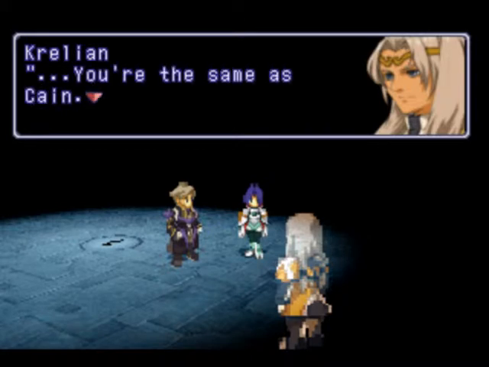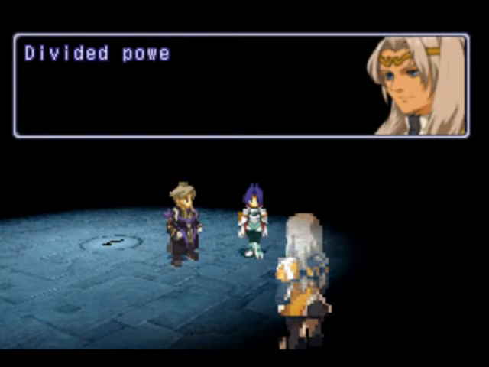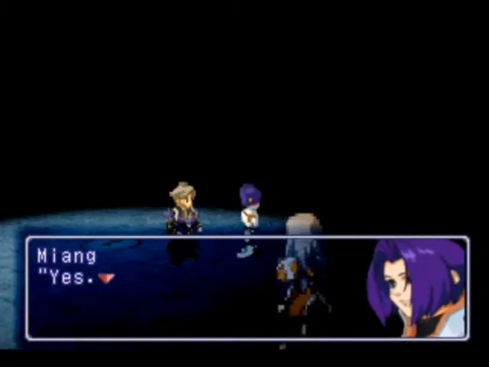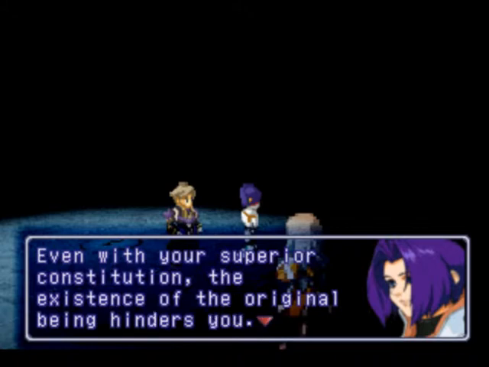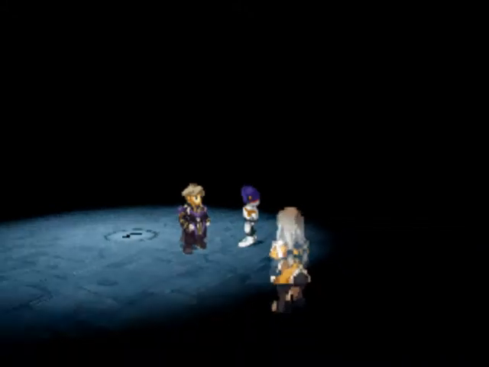You're the same as Cain. An archetype that surpasses all humans. I made you in the same way. But he is the one who was preventing you from fully releasing your powers. Divided powers? That man was your original form, the primordial super being. If you could defeat him, then you would be... Yes, even with your superior constitution, the existence of the original being hinders you. If you could eliminate the divided power, then it would be all yours. Don't you agree, Car?